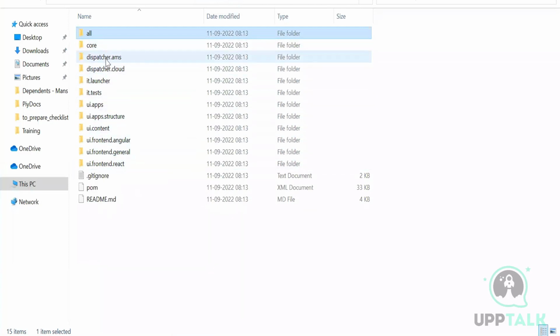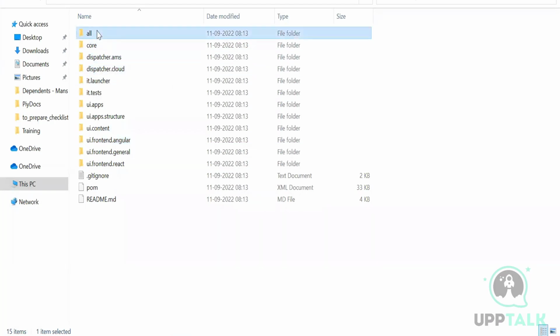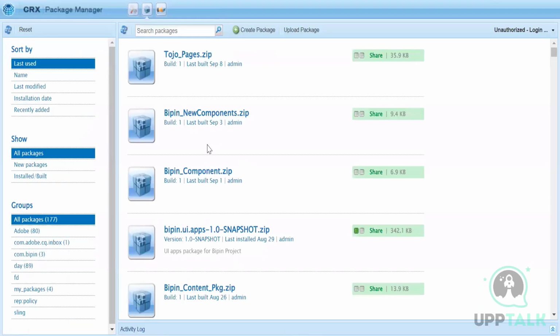If we do not need this dispatcher code, or if we do not need this UI front-end code, then the code from all the remaining modules will be zipped into this all folder. When we start building our code, it will create a target folder, and within that target folder, that zip will be stored, and that zip will ultimately get deployed in our AEM instance.